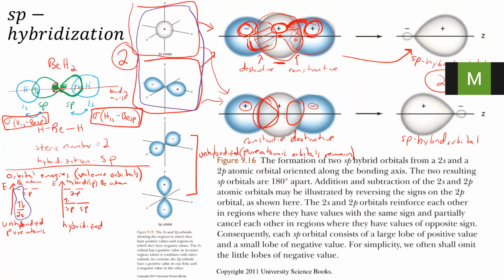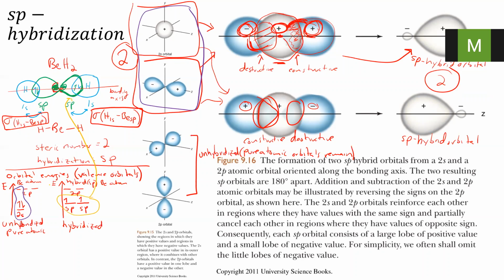And what you have from the s orbital that combined with the p orbital is 2 new orbitals that are the same energy. The only way they differ is their orientation in space. Each of those orbitals will have 1 electron in them, and those are the ones that can be used for bonding because they have 1 electron to share. So you can think about each of these sp hybrid orbitals as involved in a bond. Depicting the orbital energies here, I have it on a vertical axis.